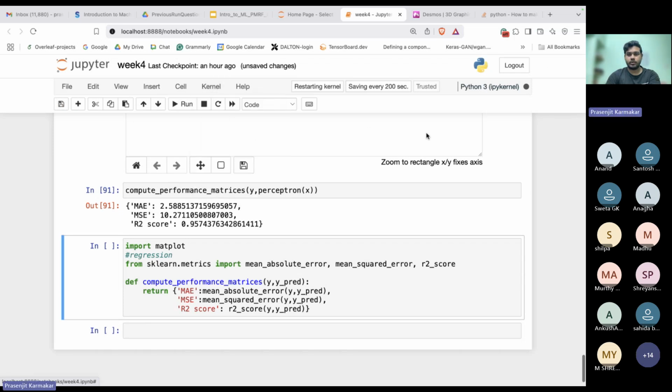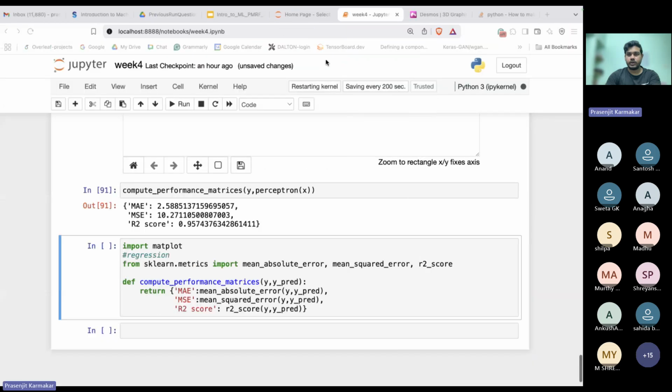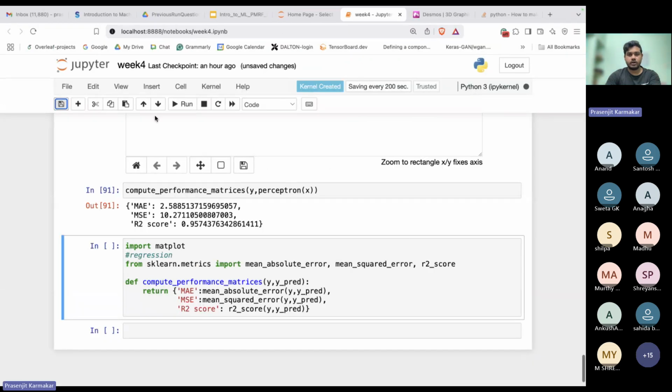Restart, clear all output. With my laptop is a bit slow at this point.